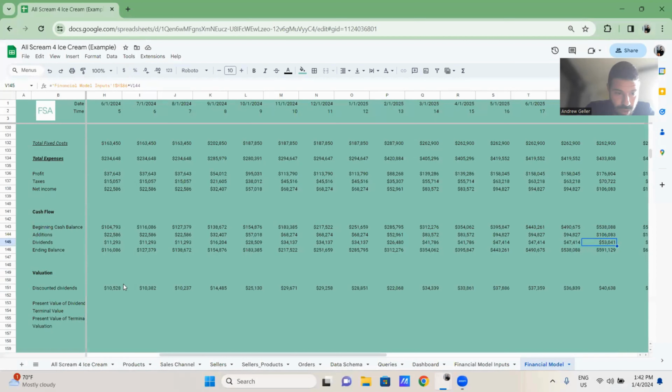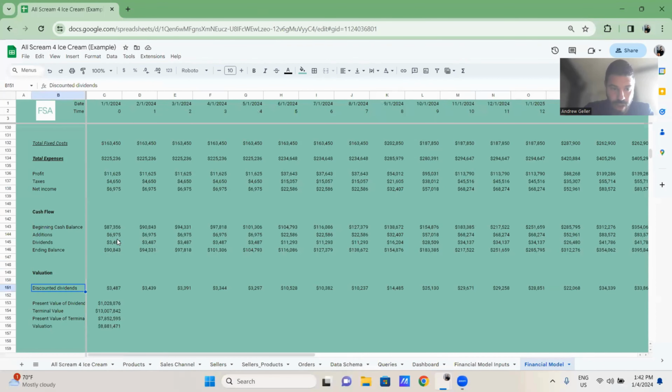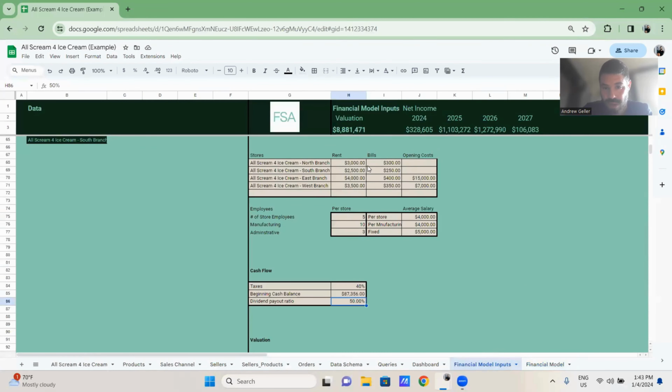So that's what we've done here. We forecasted the dividends all the way into the future. We've done the discounts for all of them. And then if you look at this number here, that's our valuation for your whole firm, which is trying to say, today, what is the value of all of your future cash flows after applying all these discounts? Now, keep in mind this number, it's about 8,881,000. If we go to the inputs, this is exactly the number just linked there.